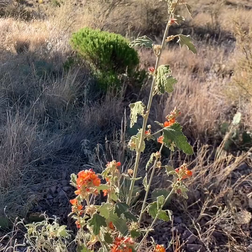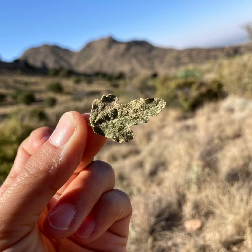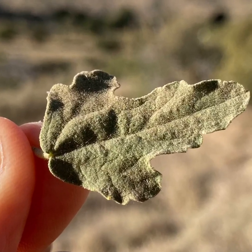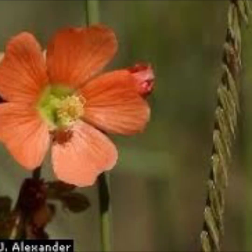The leaves are very soft to the feel and look hairy, but when you look very closely, especially with a hand lens, the hairs are stellate, meaning that they come out in a star-shaped fashion. The flower has 5 sepals, which are united at the base, and 5 petals. The color is somewhere between a pink and a red, giving more of an orange appearance.